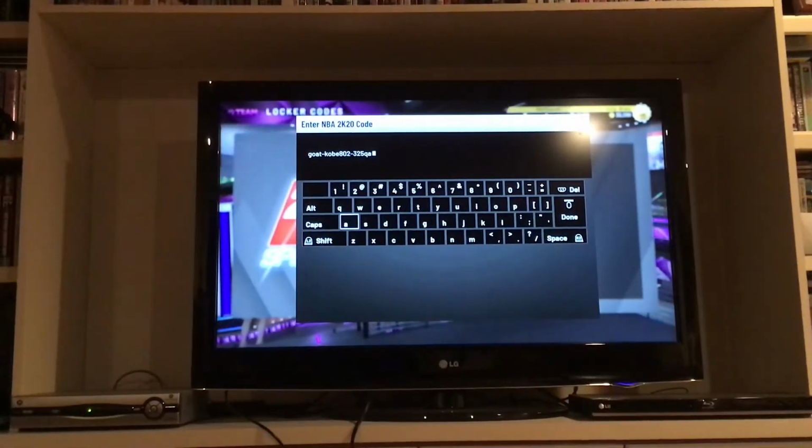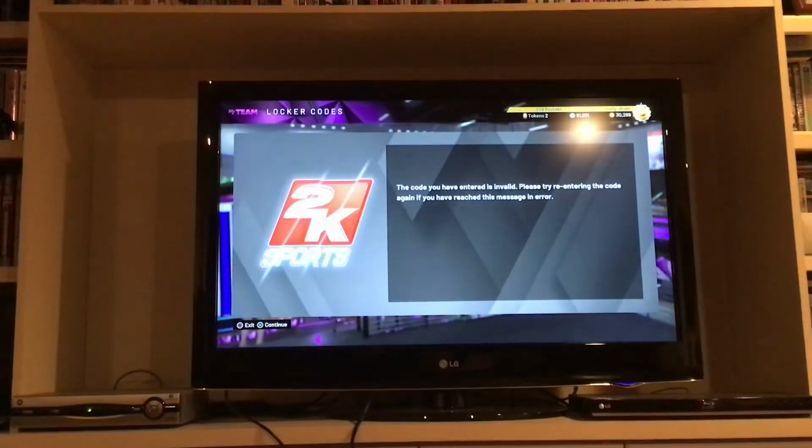Today we got more NBA 2K20 locker codes in MyTeam. So this is the first one, the not GOAT packs from the locker codes, which sucks. No guaranteed Galaxy. So go ahead, type it in.